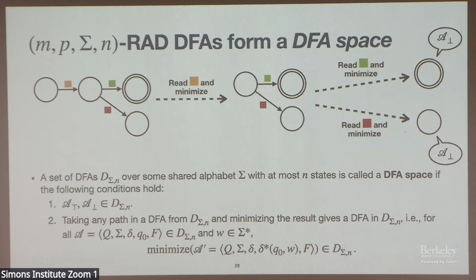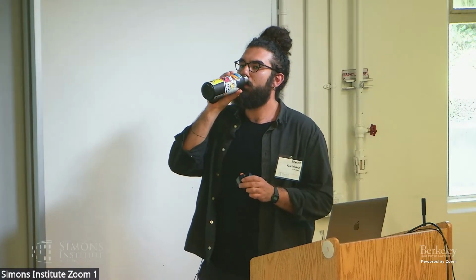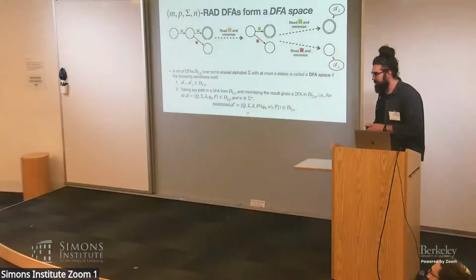So your DFAs can have cycles, right? They can have cycles in there, but I still have the condition that you cannot turn an accepting string into a rejecting one. Sorry, you cannot change it. So here basically what I'm saying is we are considering safety and co-safety properties that can be checked with a finite trace. Yeah. So when you say take any path in a DFA, this is a finite length path. Yeah, it's a finite bounded length path.